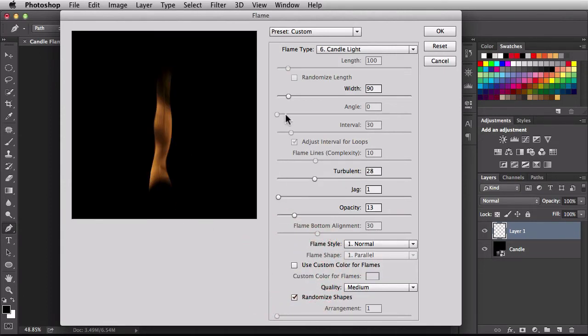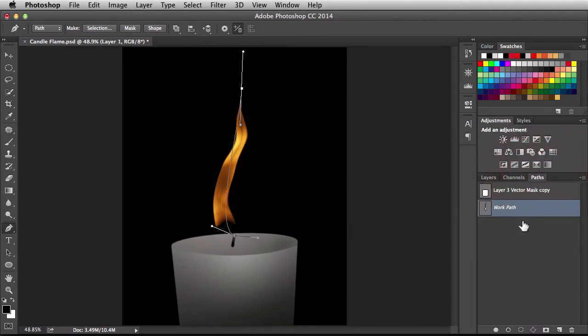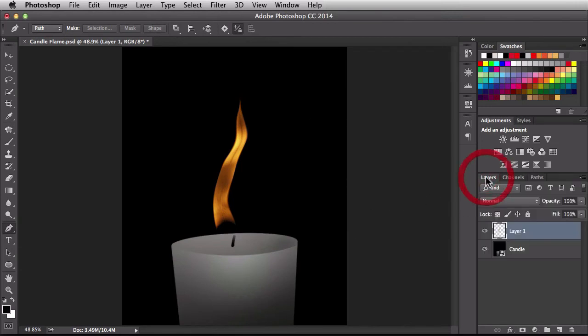All right, this looks pretty good actually, but what I wanna do is get a little bit more turbulent with it and maybe back off on the width a little bit. Maybe there we go, that looks good. All right, I'll click OK. Now, I have this little path in the way, so I'm gonna come back to the paths panel, click on the panel, and that gets rid of the paths for me. There might be another way to do it, but that's just the way I'm used to doing it.